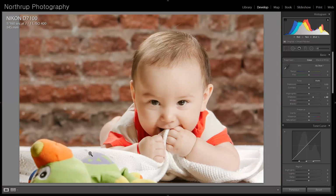This toy bugs me a little bit. I wouldn't hesitate to just grab it away. Though it's one of those things where here's what you do. You take the picture because he has this fantastic expression, and you get a couple shots. Then you grab this toy, move it out of the way, and try again. Because you don't know. You could grab that toy and this baby starts screaming, and the moment's lost. So you get your safety shot, and then see if you can arrange things a little bit.